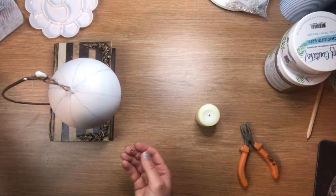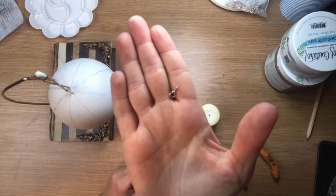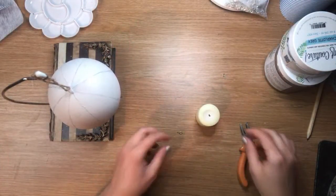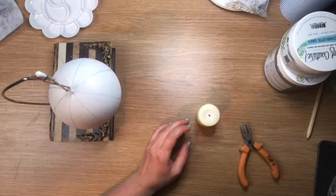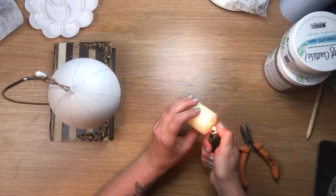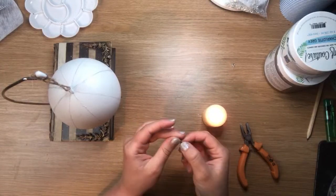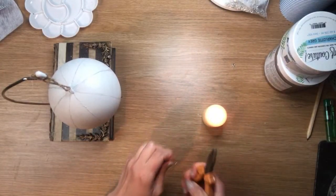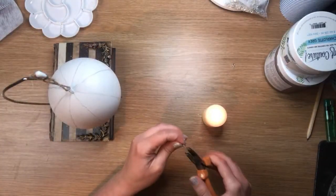So I have one of these little hooks with a screw in it, and we're going to heat it up on the candle, and then we're going to push it through the plastic so that we can then stick this in, and then we can hang stuff off of it, right? So that is the plan, so that then we can hang this thing off of it and it can dangle down.